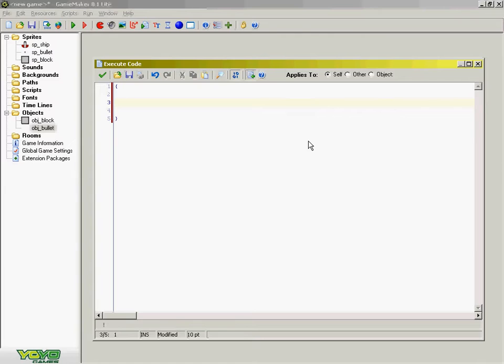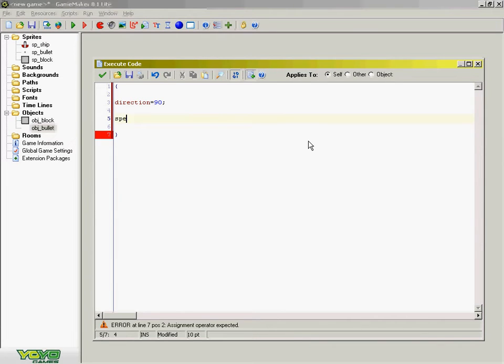And for the bullet, we are always going to be shooting it in an upwards direction. The bullet always goes directly up from the ship towards the blocks. So we want to have the direction equal 90. Put a semicolon at the end there. In Game Maker, the direction always starts straight to the right, and then it moves in a counterclockwise direction around 360 degrees. So if you start to the right and you move counterclockwise 90 degrees, you end up facing straight up. That's the direction we want to go in. So the direction equal 90 degrees means that we're going straight up.